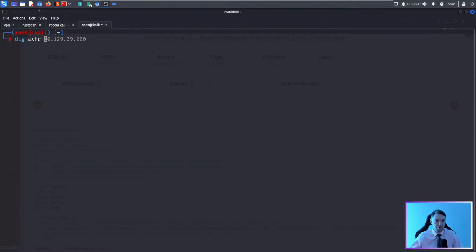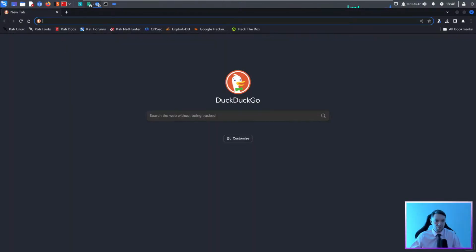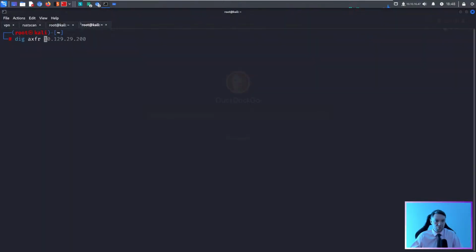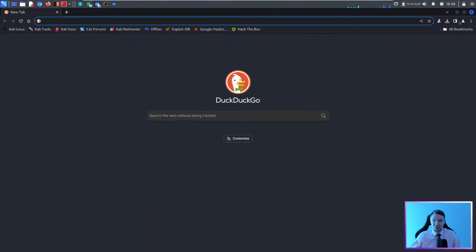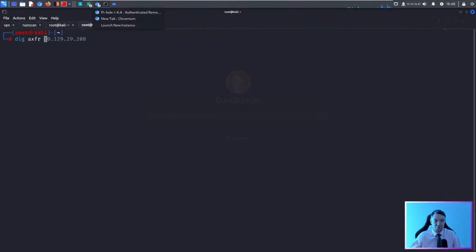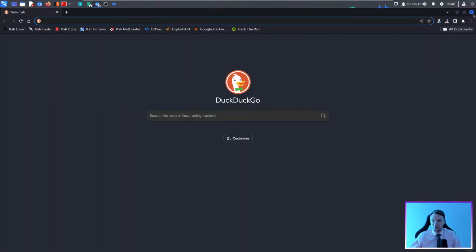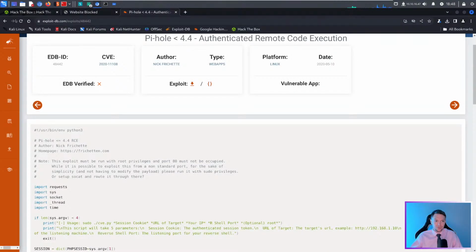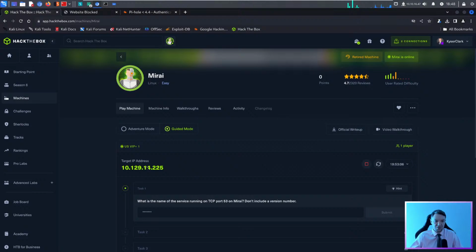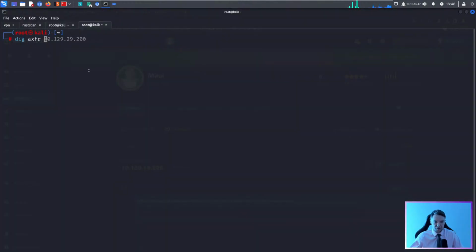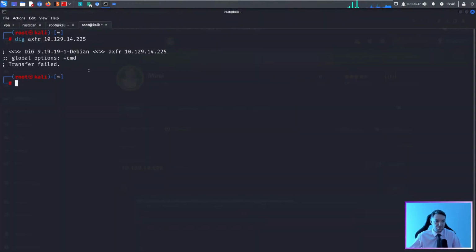What's our IP address? Oh my gosh, what the heck? I don't want that. Why do I have so many Chromes? New tab. I don't want this either. Copy this IP address. Do zone transfer on this IP.